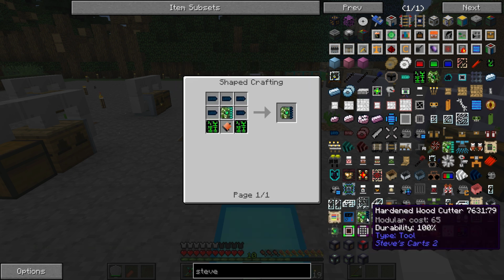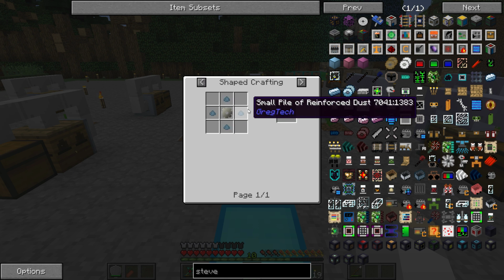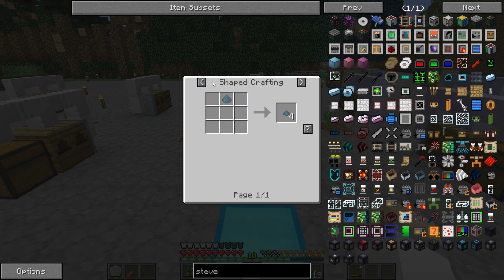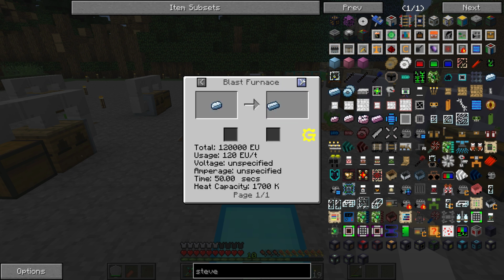So you can't make that anytime. So here's the hardened one anyways. The hardened one is going to be easy. It requires reinforced dust. Reinforced dust is actually made through reinforced metal, which is Steve Carts, which you put in a blast furnace, which looks like it's the LV version.